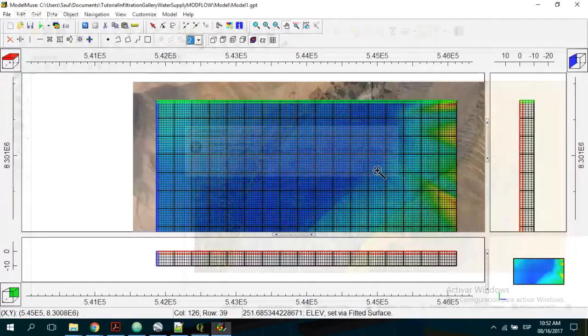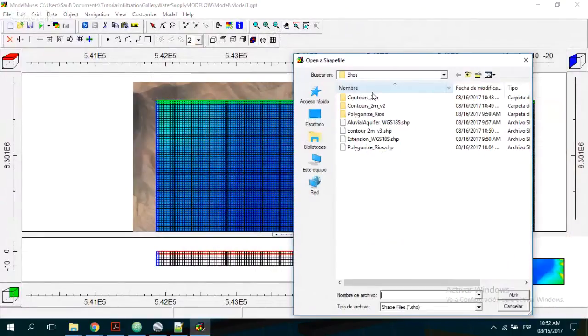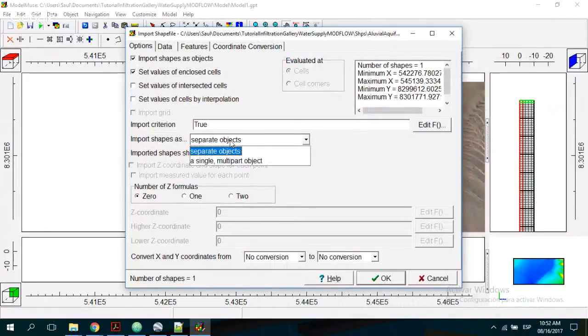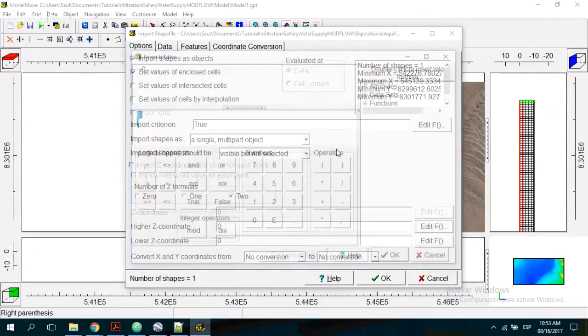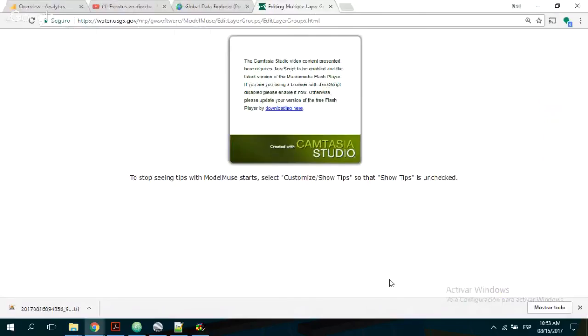And then we can open this, import shapefile, and this will be the alluvial aquifer shapefile, and close cells. It's only one part, but let's say this one. Let's see that it goes from model top to aquifer alluvial bottom.